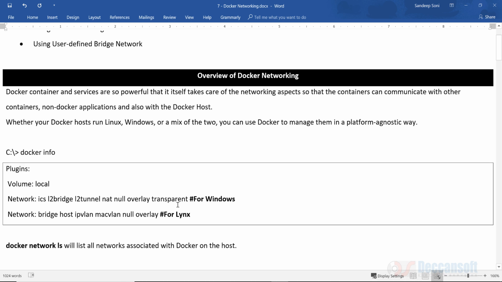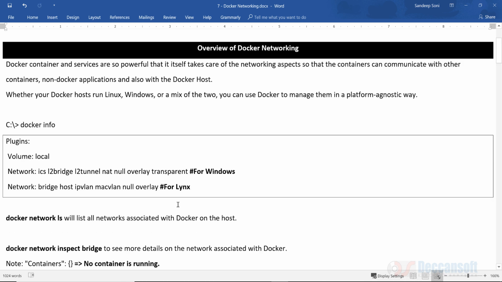So once again I repeat, Docker networking is something very essential, especially when multiple containers want to communicate with each other. There are multiple situations. One is that you can have Docker containers both on the same host, but what if there are containers on different hosts? If you have a Docker Swarm network and a Docker Swarm service created, it is going to involve multiple hosts, and the containers on different hosts will have to communicate with each other. Even that is pretty well taken care of by Docker networking.